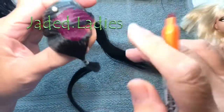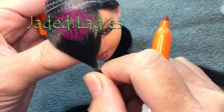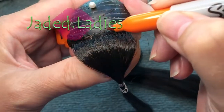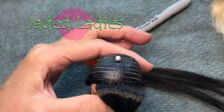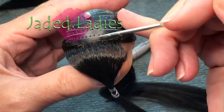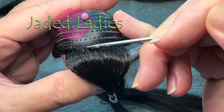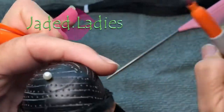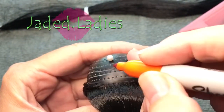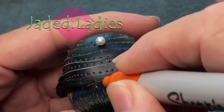I separated it. So there are 2 rows of hair here, the ones that are really tight together, and then right here, I need some kind of a pointer here. Maybe use my rat tail comb. There are 3 out of that 3rd row. So there's 1, 2, 3. And you can probably see there that they're spaced really far apart. So I want to add to this for the bangs to make that wedge.